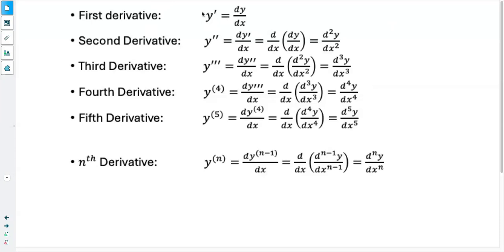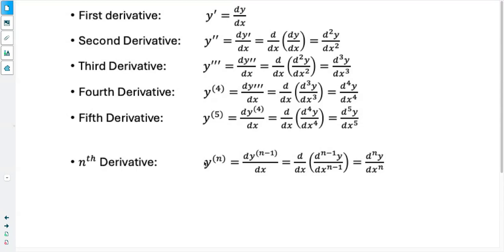Our first derivative is what we've been doing so far. So that's our y prime is dy/dx. Second derivative we can denote by having our prime symbol twice, or we can do d(y prime)/dx, or we can have d/dx times dy/dx equals d squared y over dx squared. For the third derivative, we can use triple prime. For this part we just add a second prime symbol. This part we just change into squared. And then over here, d cubed y. So these are our general notation for derivatives.